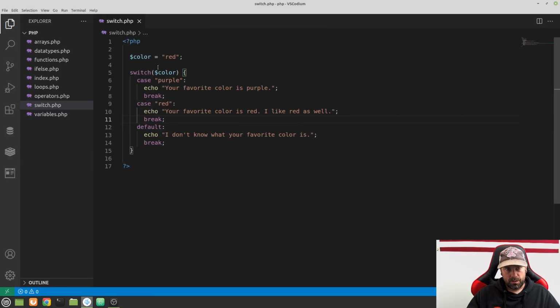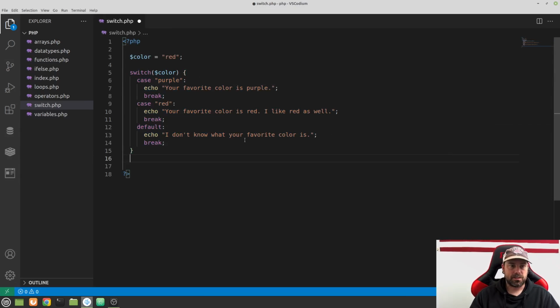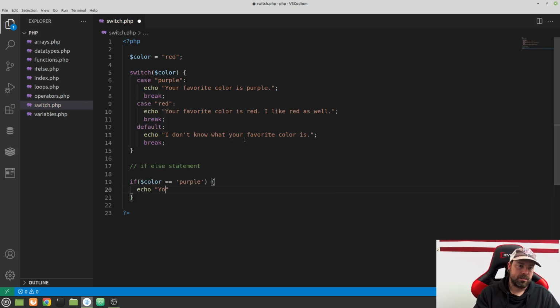So this switch statement works really similar to an if-else. I could have written this just like this. So this is the equivalent if-else statement. We could say if color is equal to purple, then we want to echo your favorite color is purple.